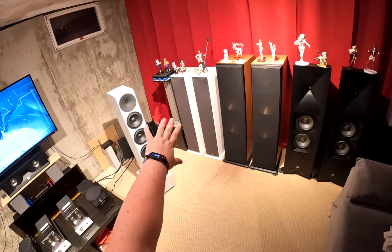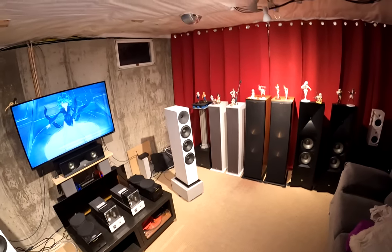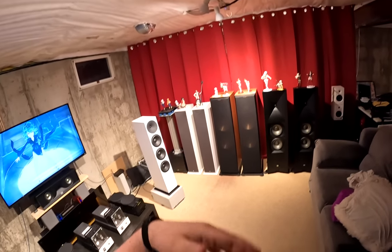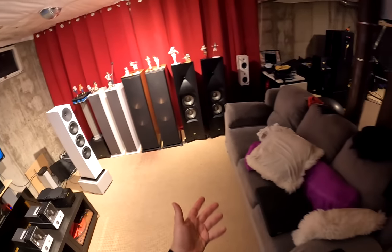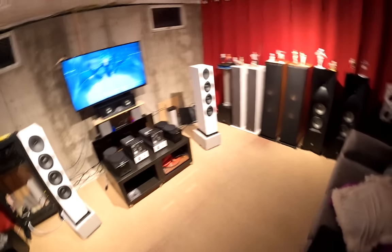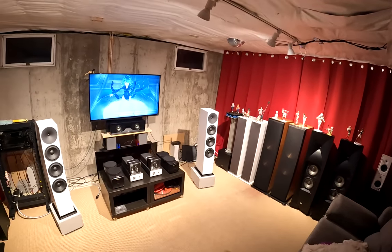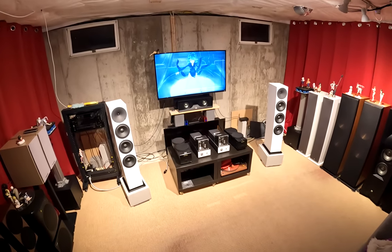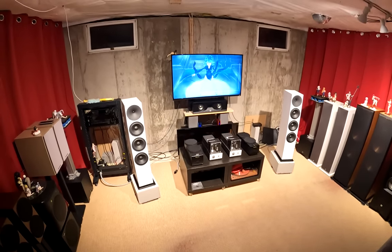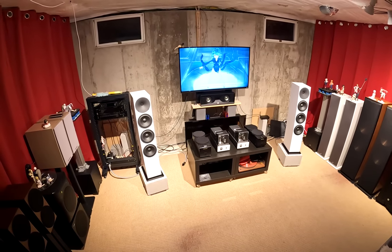Especially with something complicated like the Triangle, which is the best tower speaker I'd ever heard until these, where the Triangle had to balance the tweeter and the sealed six and a half, and then the other ones, and it had to get all that power. It has to balance it out with a non-smart crossover. And it was like, okay, these put the power wherever they need, whenever they need it, all the time.